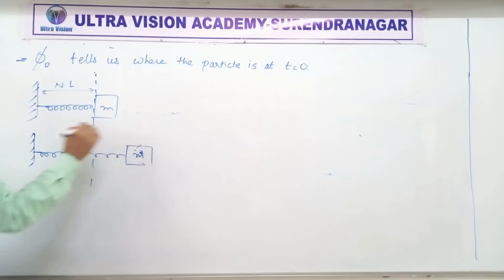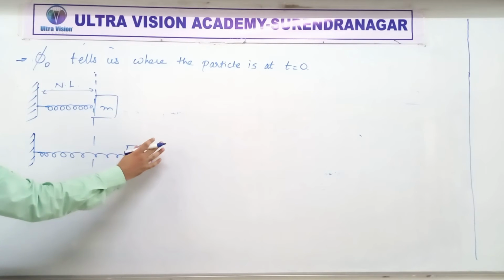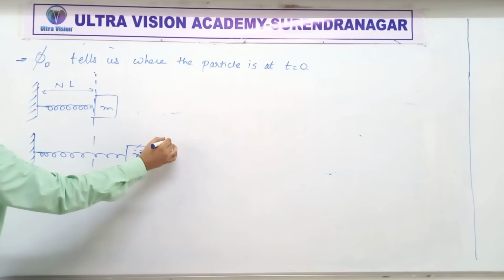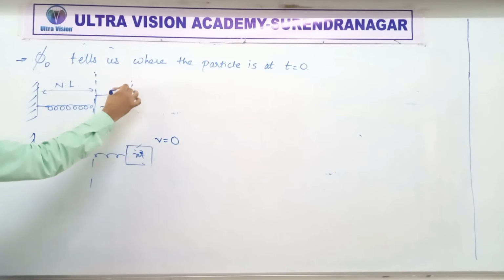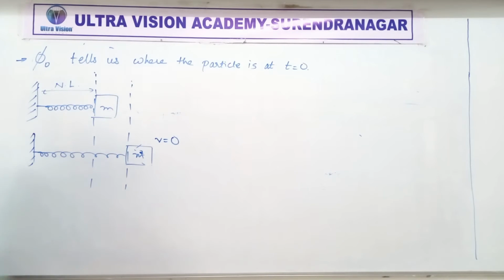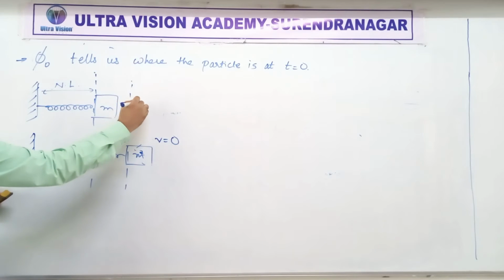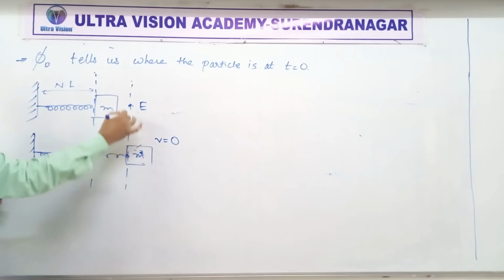What will this initial position be? Will it be the end point? Will it be the midpoint? Will it be anywhere in between? What do you think? If I release it from here, what will be the speed? That will help you decide. If you release something, speed is 0. So what will this point be? Will it be the midpoint? Will it be the extreme point? What do you think? Yes, it will be the end point. Correct. It will be the end point or the extreme point on the right side. Well done. So this point will actually correspond to E, right here.